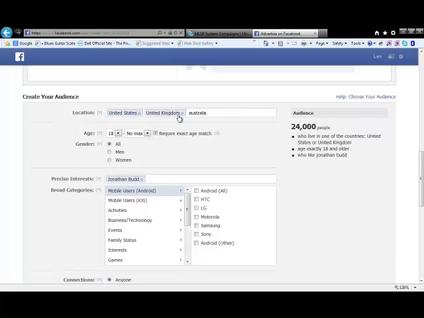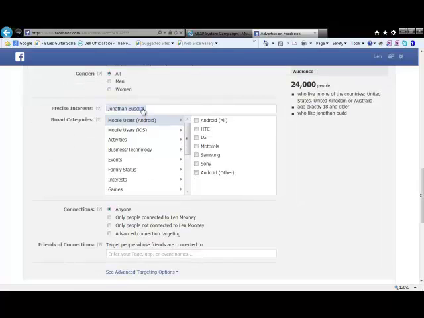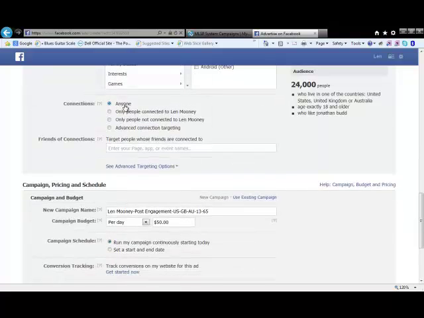I don't know. So you can decide what you want to target. So now we have an ad targeting 24,000 people in the United States, United Kingdom, or Australia who like Jonathan Budd. And we're going to connect with anyone. We don't want to limit it to only people connected to me, for example.